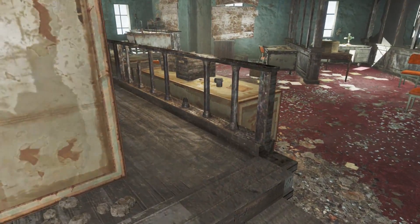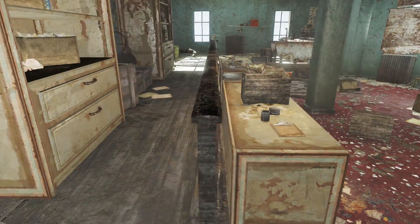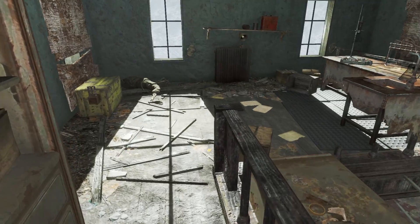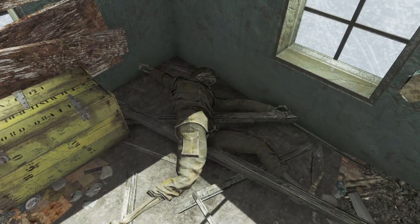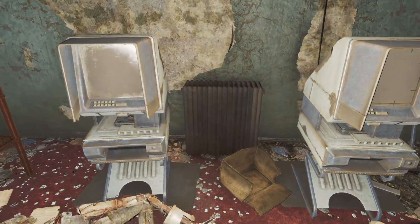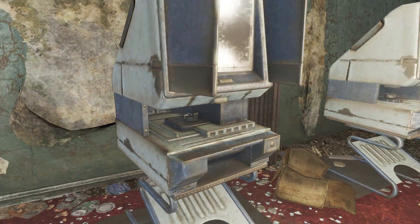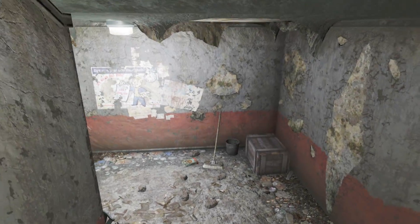Through the next room, we come to a much larger one this time, with more open space. A single soldier is found dead down the back, beside a crate of explosives and a post-war chem station. The circuit boards suggest Kellogg may have been responsible, but once again, it could have been left over from another inhabitant. At the far end of this room are these machines — they don't bear any significance, but I'd like to know what they are. They appear to be machines that you look through paper records on, but I'm not sure.